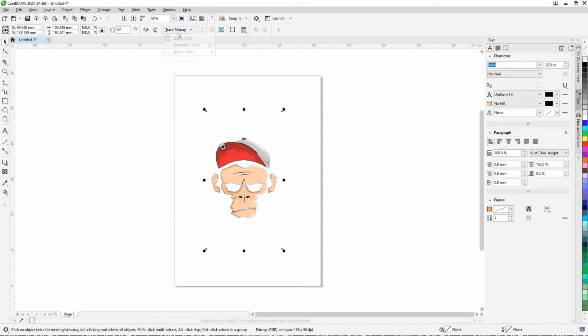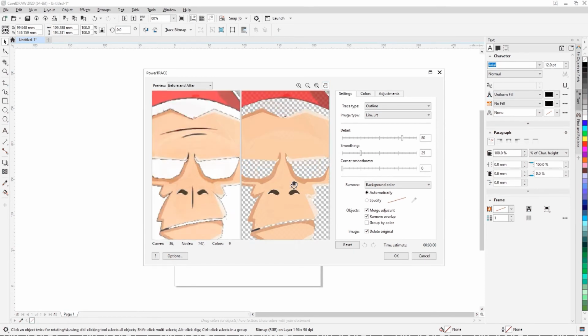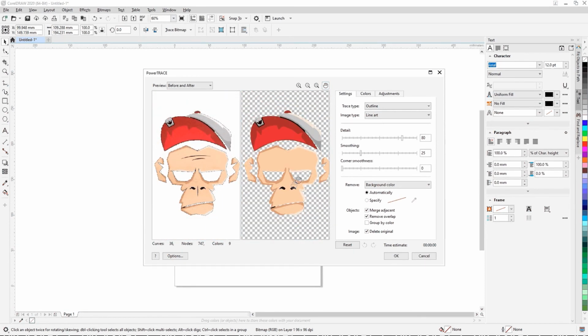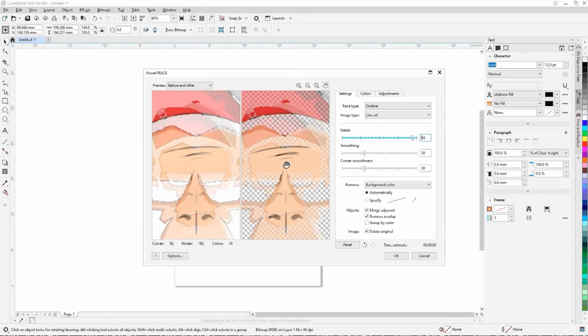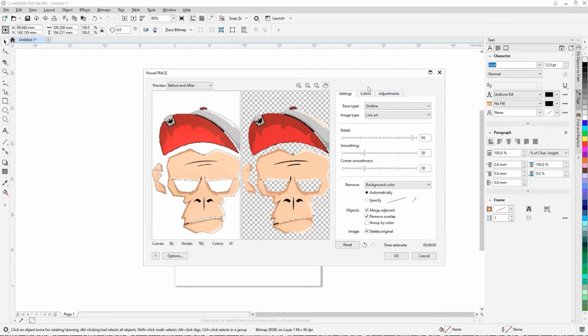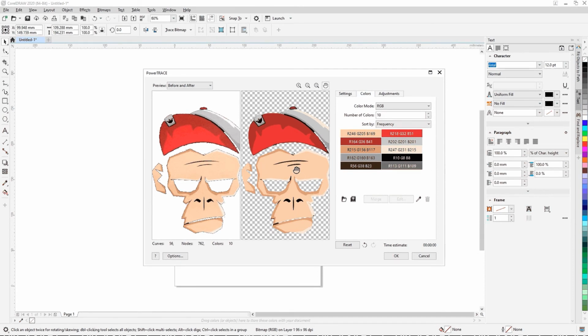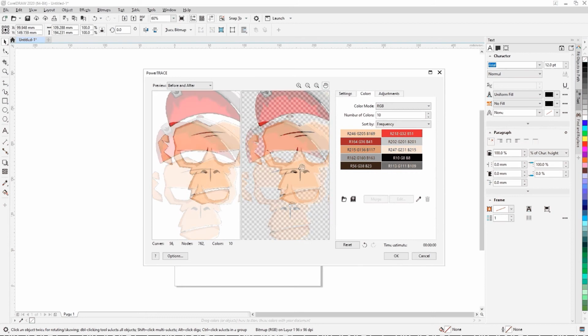Okay. Now let's first of all convert this image into a vector file. See, this is how it's coming out. I would say CorelDRAW has already done a fantastic job of converting this file into a vector file. Now I'm not going to teach you how to operate CorelDRAW, because honestly, first of all, I'm not qualified for that, and second, that's going to take a lot of time, and I'm not the right person to learn CorelDRAW from.